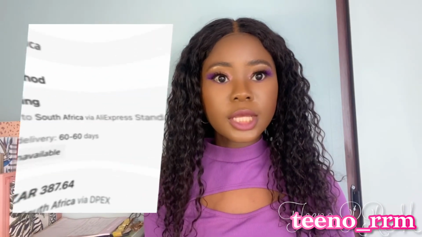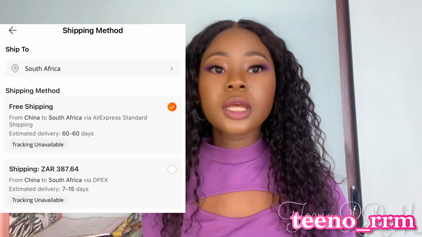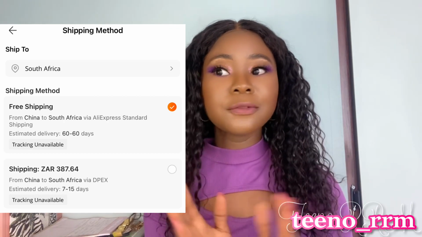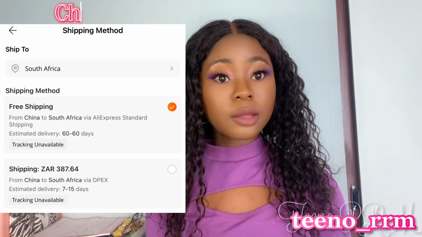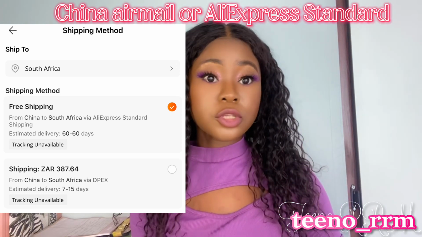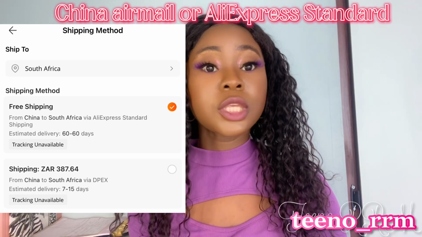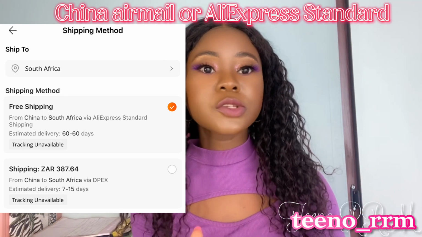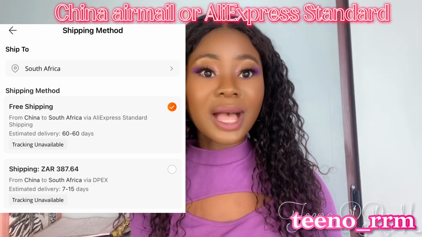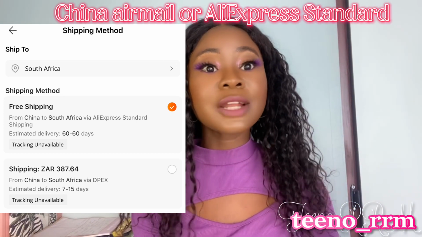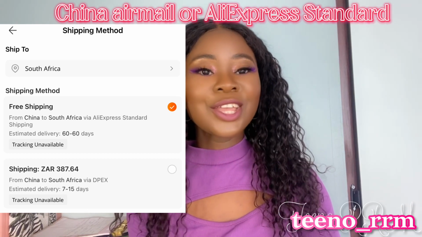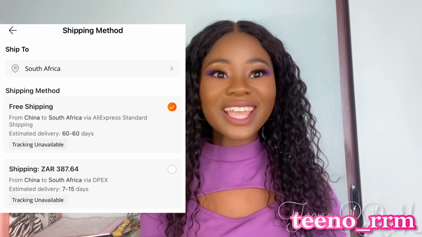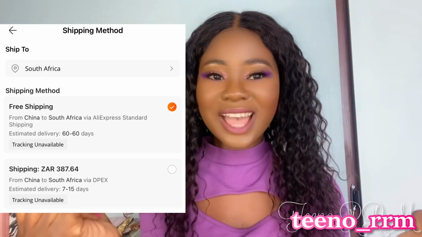Another thing you should look at is the shipping company. Whoa, if it says China airmail, leave that vendor alone, because China airmail means it's going to come through the South African post office. From experience, because I'm always shopping from AliExpress, things get to South Africa in 2 weeks, and then they spend 3 months somewhere in the South African systems. You get it after 3 months. And one thing about the post office, you pay duty, my love. You pay your tax, because it's the post office after all.